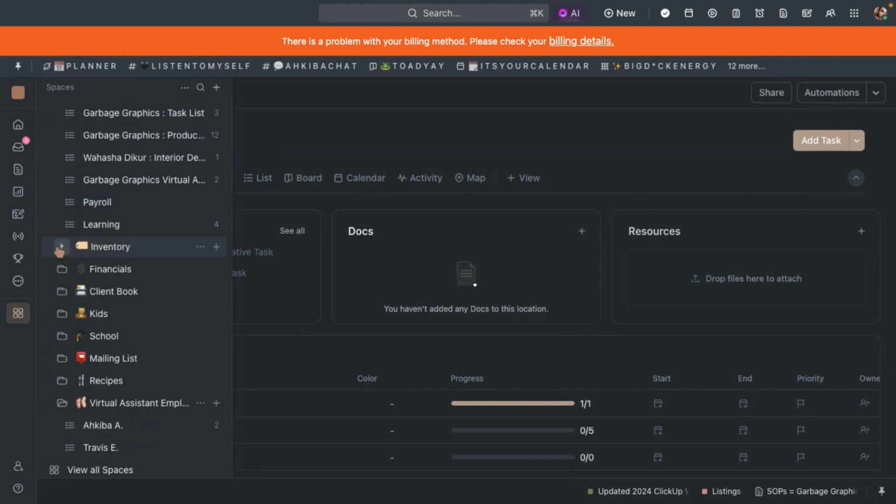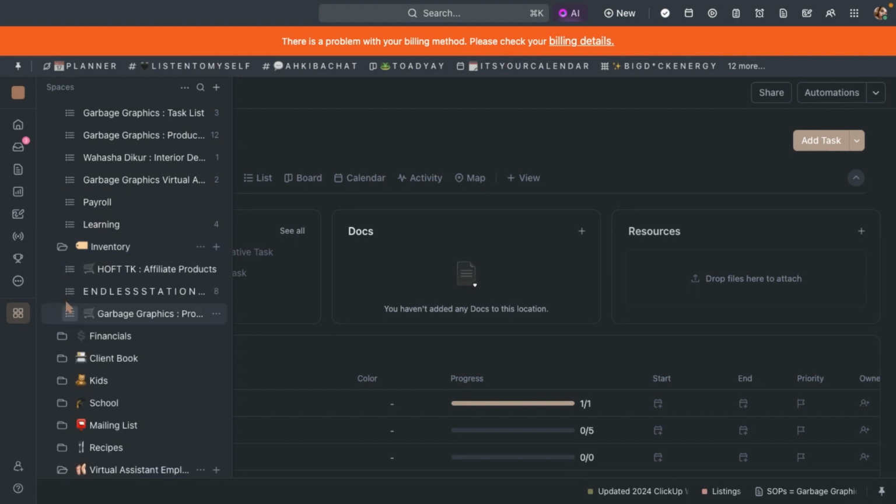Let's go down here. Alright, so I also have inventory in here. I manage affiliate links and my stationery, whatever, traffic products or whatever. I'm in the middle of transferring that over. That needs to get cleaned up. That's something like beginning of next year.